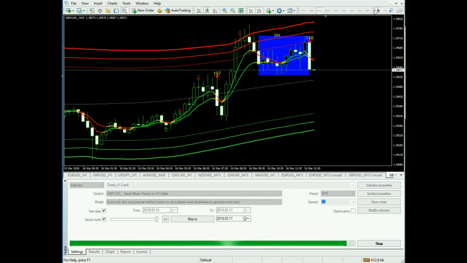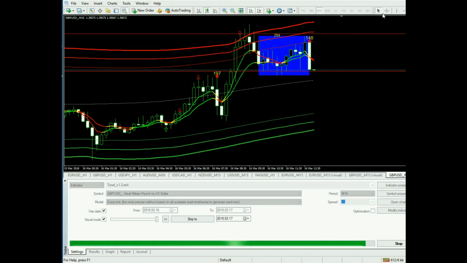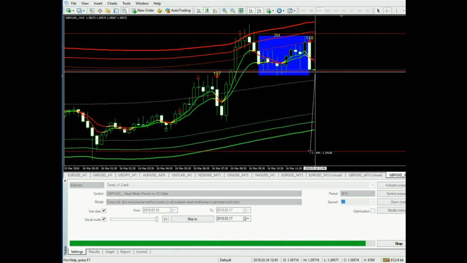So sell area, okay, hopefully from here, sell area. And the stop loss we're going to have, let's say, 1 pip above. So we're talking about 20 pips. So right now the stop loss will be 20 pips, and we will aim for twice, it means 2 times the level of the risk. So if we are risking 20 pips, we at least want to get 40 pips. So 40 pips, let's see, it's somewhere here.